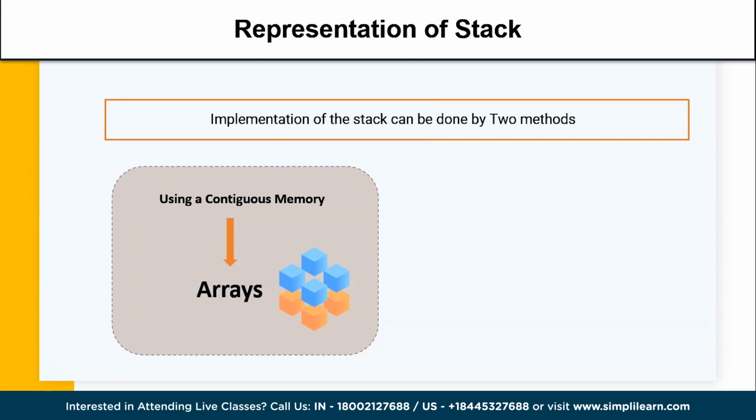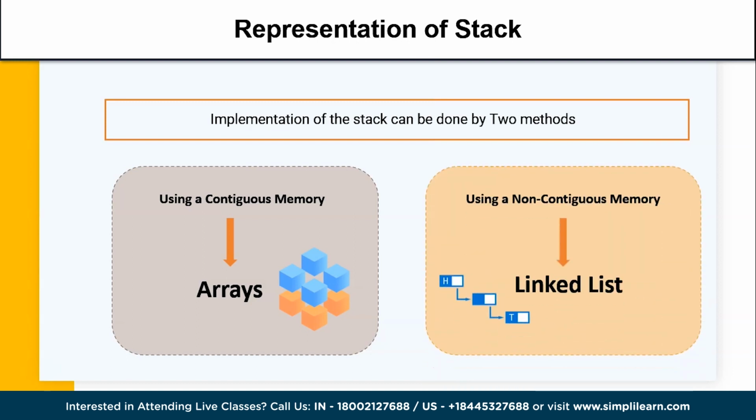Next, let us discuss the representation of stacks. How can we represent a stack? Now, implementation of stack can be done by two methods. That is using a contiguous memory, which is arrays, and using a non-contiguous memory called linked list. Now we will discuss the implementation of stack using both arrays and linked list in our execution part at the end. So stay tuned to that, where we'll understand how to write the syntax for stack and what is the logic behind the stack implementation using arrays and linked list.